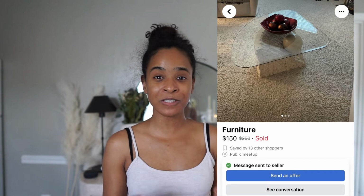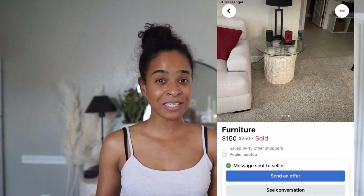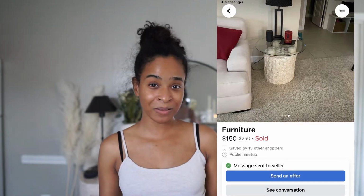So I went to Facebook Marketplace and I found this beautiful set. It's vintage, it's tessellated stones, and you guys know how I feel about them. I own so many pieces like that, and they are so beautiful. I'm not gonna get these questions, what I'm doing with all these pieces. They are in a storage right now and they are okay. I'm not gonna get rid of those pieces.